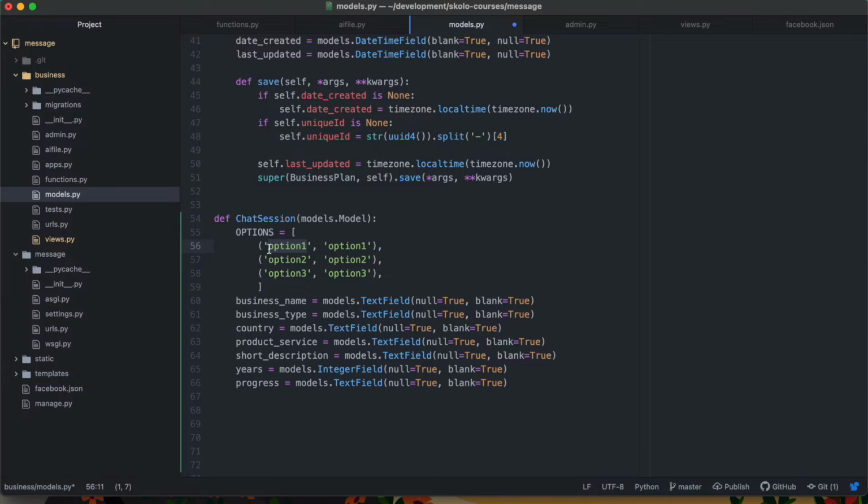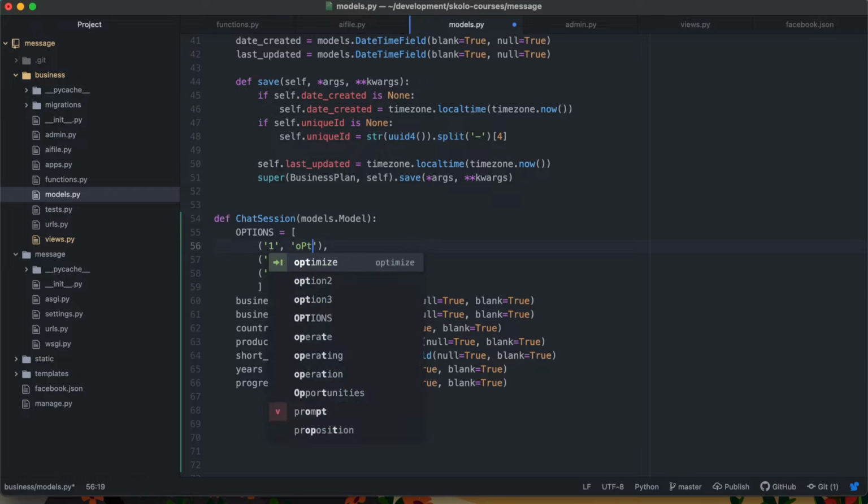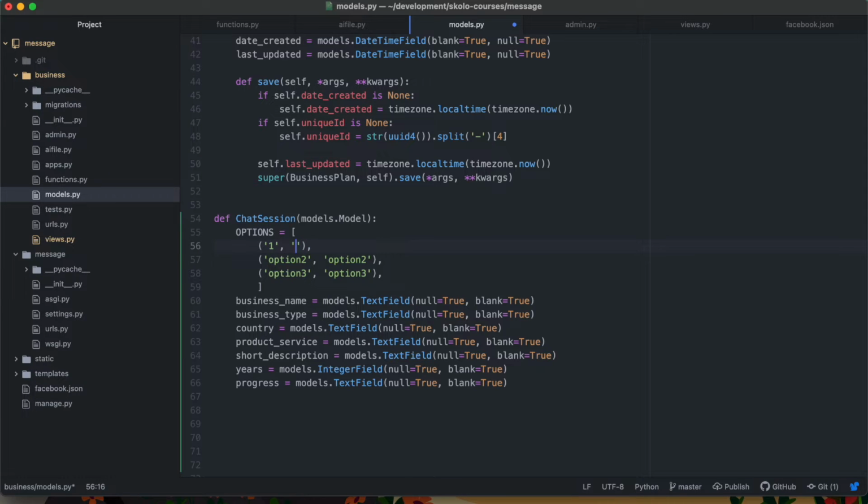All right. So let's say option 1, in South Africa, one of the most popular ones is PTY Ltd. It is a private company. And I think you have this PTY in brackets like that. And the second one, let's say non-profit.